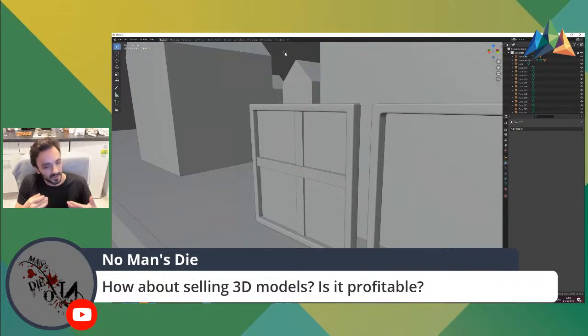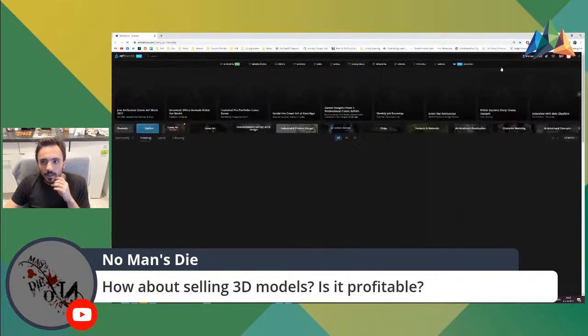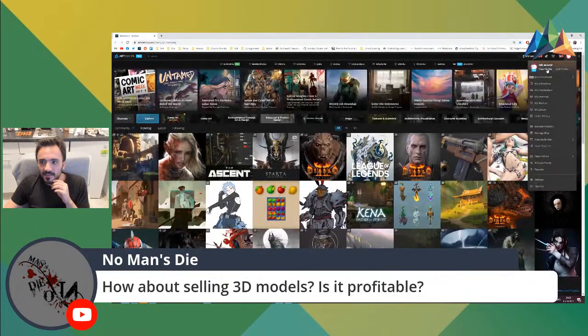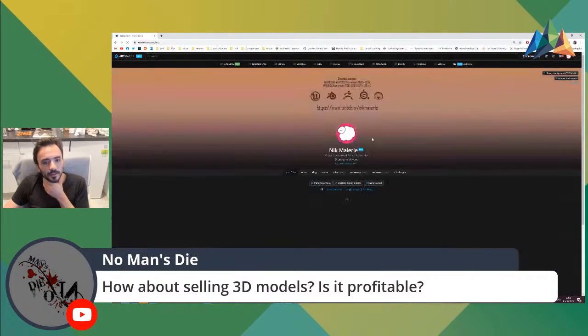And when your portfolio is good enough, whatever you make for the portfolio, try to think of how to package the textures, the materials, the models, optimized low, medium, high poly, and then package that as an asset you want to sell. Let's say, for example, I haven't sold assets, but I do sell my projects.